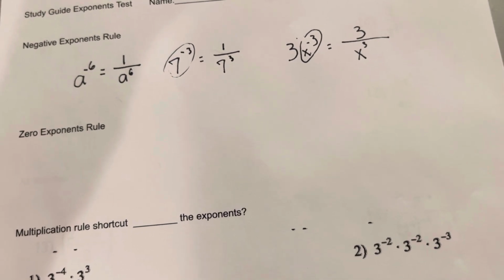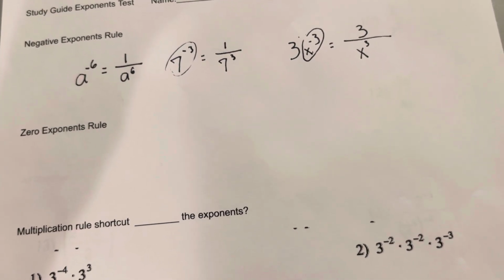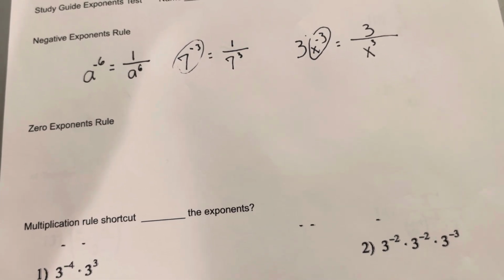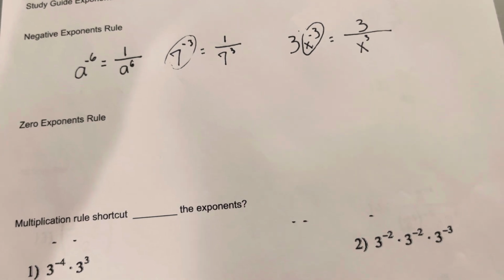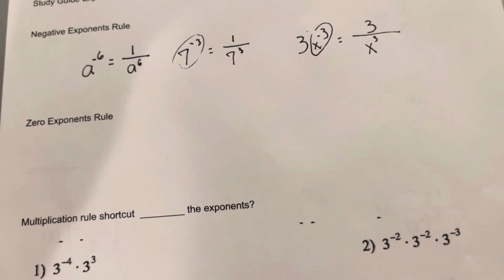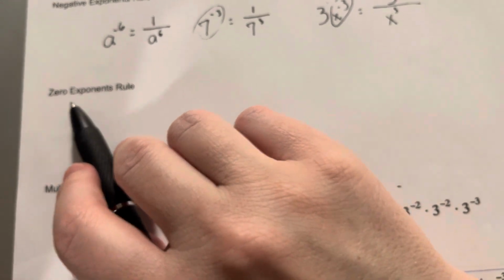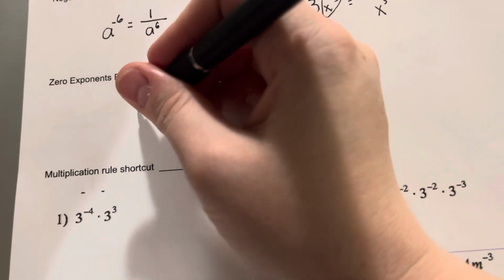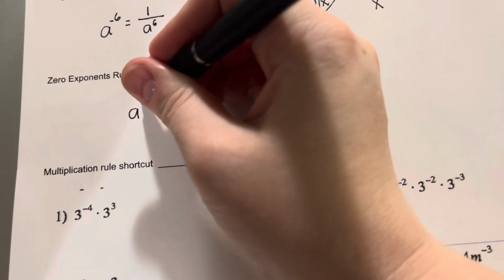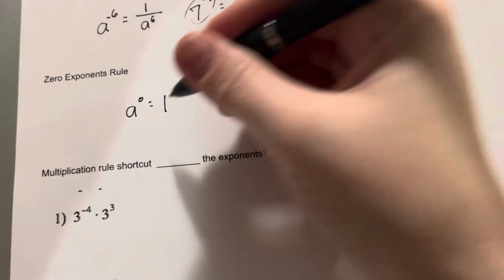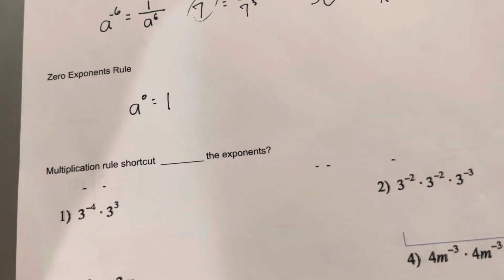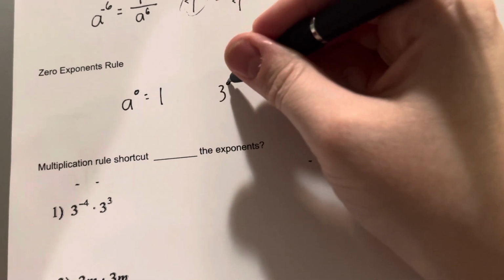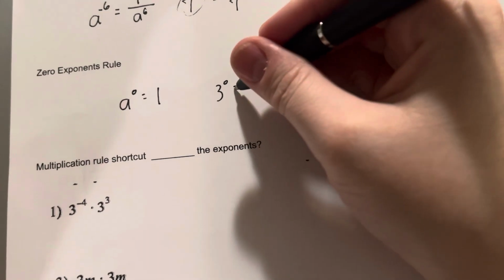So as we're going through our study guide, if we see a negative exponent as our answer, we will fix it. Now, if we see negative exponents before that, we're going to solve it first, and then we'll deal with the answer. Okay, now the next thing we're going to take a look at is the zero exponent rule, which states that any number to the 0 power is 1. Which means if I had a base like 3 to the 0 power, that would be 1.